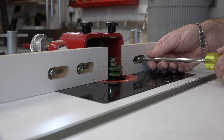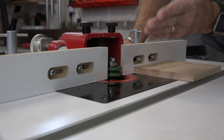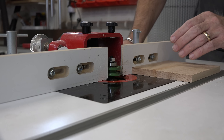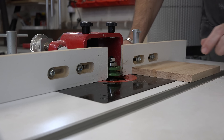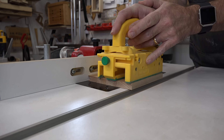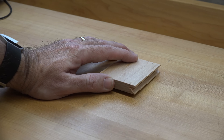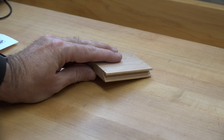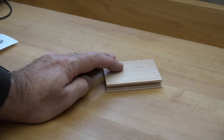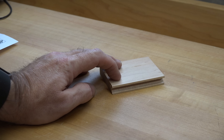And of course it goes without saying — do all this setup with the cord out of the outlet. Do not have the router plugged in while you're working on it. Now that you have your setup done with your fence set and bit height set, run your half-inch maple through the bit. Please use push blocks, eye protection, and hearing protection — these machines are loud. One thing you might not have seen: my fences were not exactly in line, which caused some snipe on the back end of my routing. Make sure both your infeed and outfeed fences are perfectly in line.